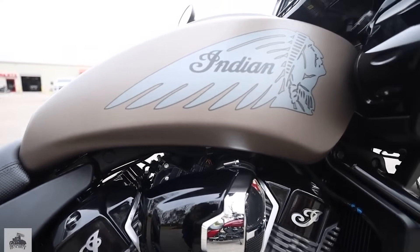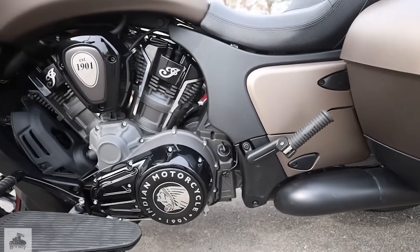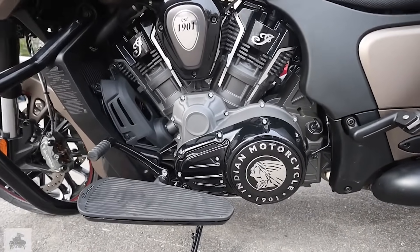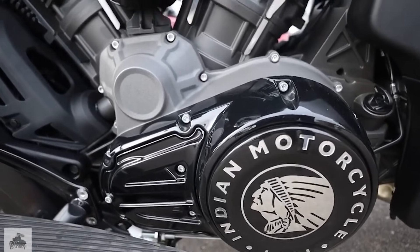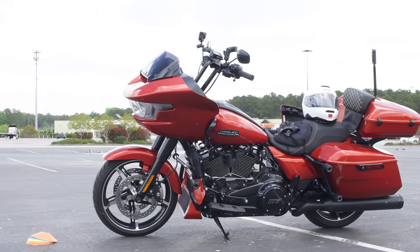The last area I really want to focus on is the motor. We asked the Harley engineers at the press event why they didn't go with a fully liquid-cooled motor, and their answer makes a lot of sense: Harley-Davidson customers expect a certain sound but also a certain look. While that may have some restrictions, they got around it by adding liquid-cooled heads, redesigning the intake track, the cylinder heads, and the airbox gearing to get the most out of that Milwaukee Eight 117 motor. The result is 130 foot-pounds of torque and 105 horsepower — this thing is an absolute monster, especially when you consider the weight savings and throw it in sport mode.